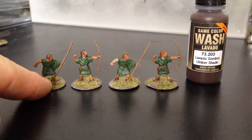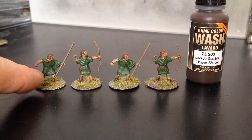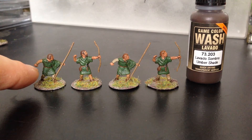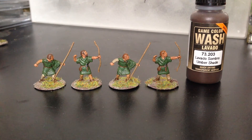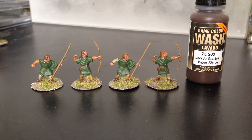One other thing — I noticed when I looked at an old picture of these figures online that they originally had swords. But they've been cut off, probably by myself many years ago. I don't know why I did that. Anyway, I've replaced them with poles — just sticks made from bits of floral wire, which is quite sturdy. They just glued onto the hands and replaced the missing swords.